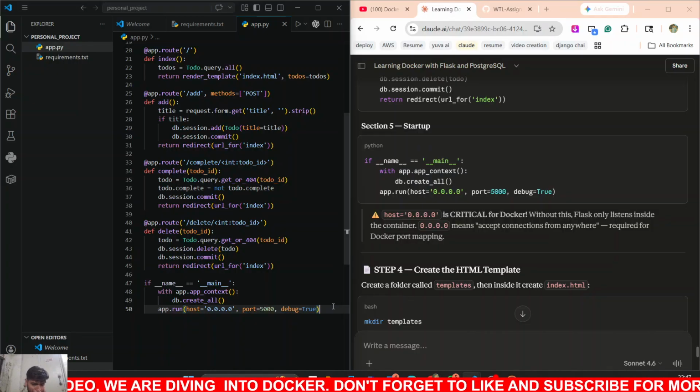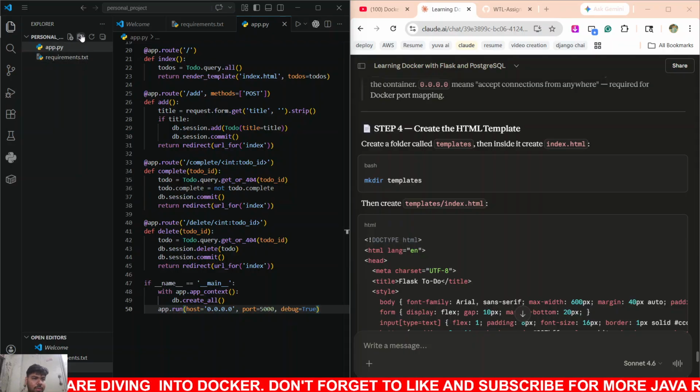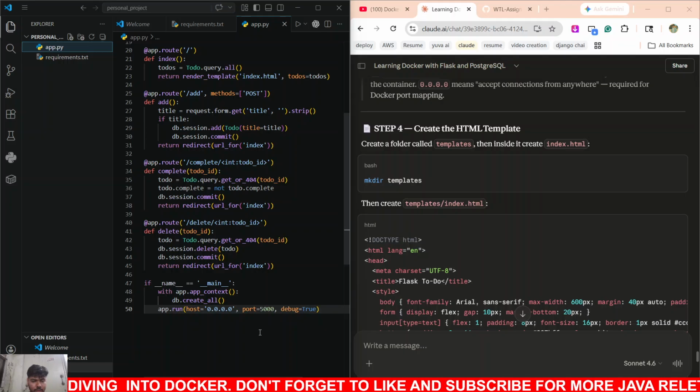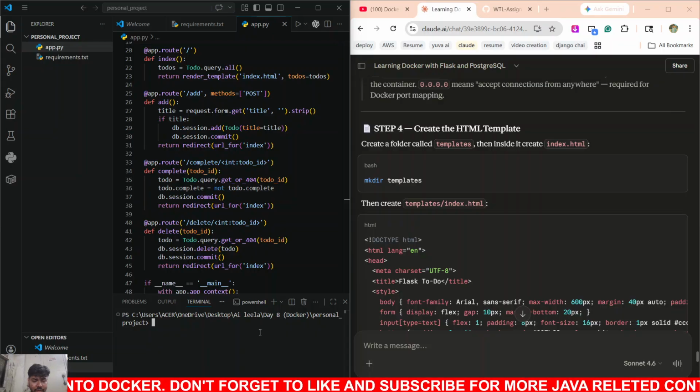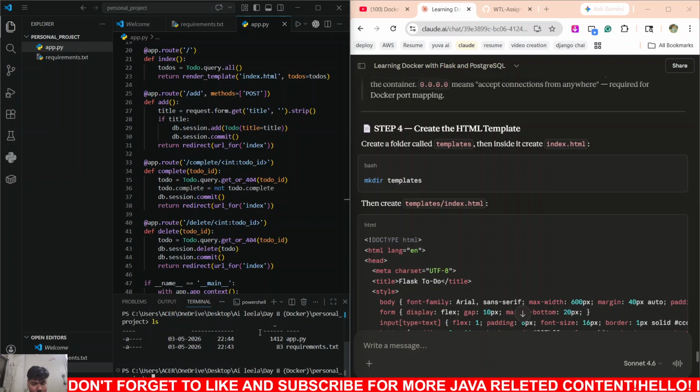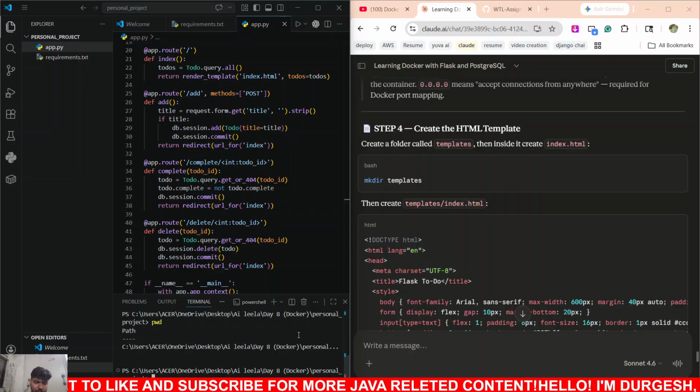Now continue to the next step. Now they ask us to make the templates folder. Instead of making it manually, let's do it automatically. First of all, we have to check where we are now. For that, I use pwd to see where I am.